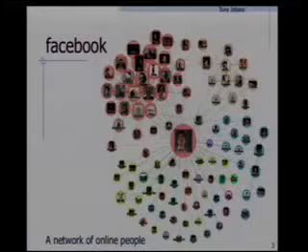There's also the network of online people, which is social networks online, such as Facebook and so on. And again, some of the key properties are the links between people. If you are friends with someone, then that means you're very similar. You don't necessarily have to have the same attributes, but there's a lot of affinity based off of this link structure. And again, companies like Facebook are using this type of structure to send you promotions and ads, and collaborative filtering and recommendations based on these types of network structures. So networks are very important.